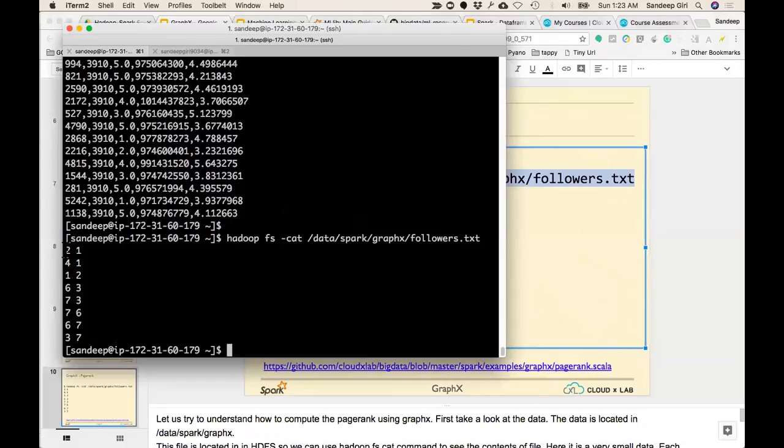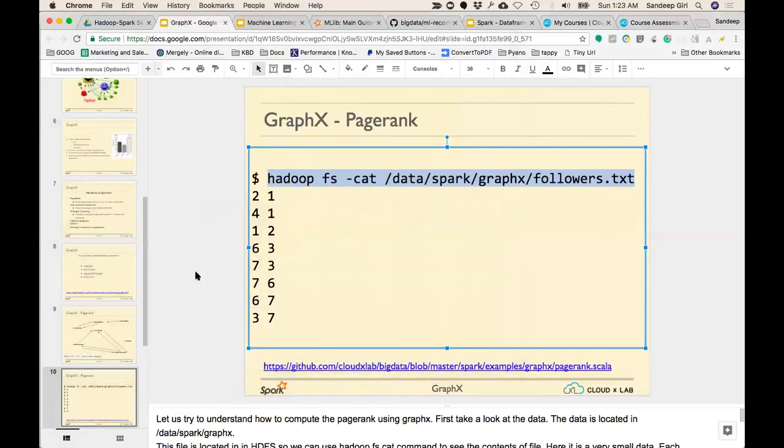Imagine that we have this graph: 2 is following 1, 4 is following 1, 1 is following 2, 6 is following 3, 7 is following 3, 7 is following 6, and 6 is following 7, and 3 is also following 7. So this is the graph of who is following who, and we have to find out who is most important out of these people.